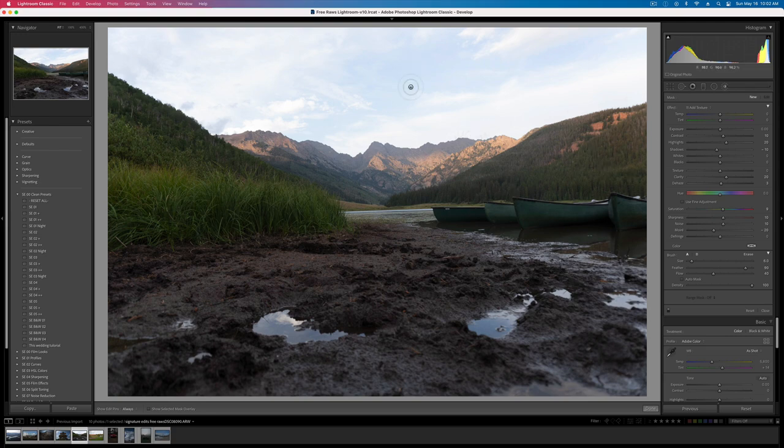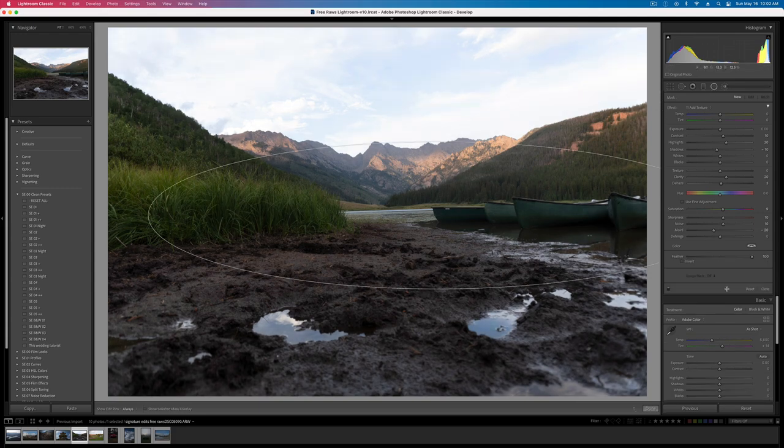Now, the beauty of this composition, it was done so well in camera. You can see there's really not much going on that is taking away from the photo. I love pretty much every aspect of it. What's the most important part? Definitely these canoes here. So I'm going to start by just exaggerating that.